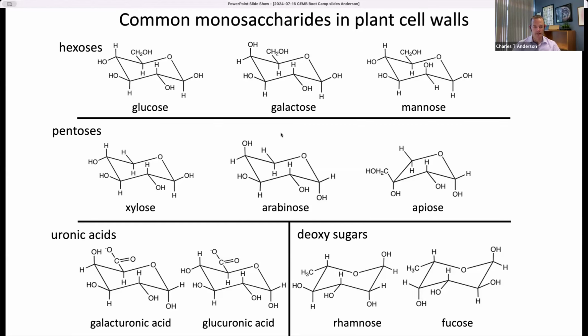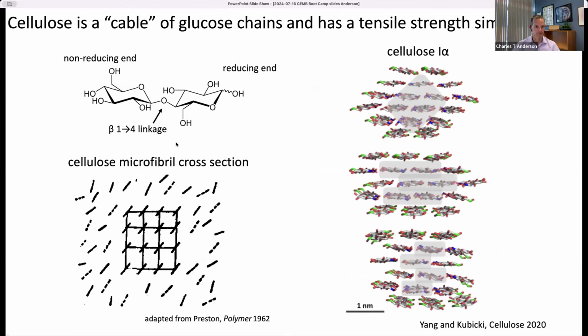But in many cases, they have to convert these sugars into an NDP, or nucleotide diphosphate form of the sugar, in order to allow it to be acted upon by a glycosyl transferase to polymerize into the polysaccharide. So the monosaccharides by themselves are not especially metabolically labile, whereas these NDP forms of the sugars are what really are the substrates for making the polymer.